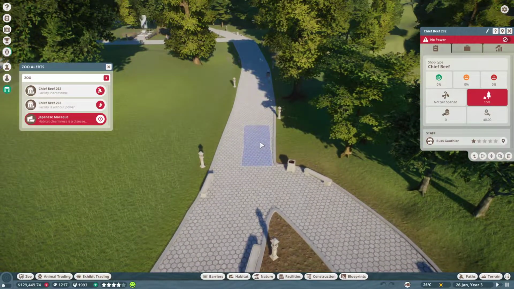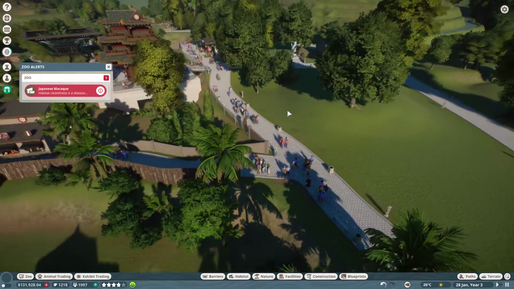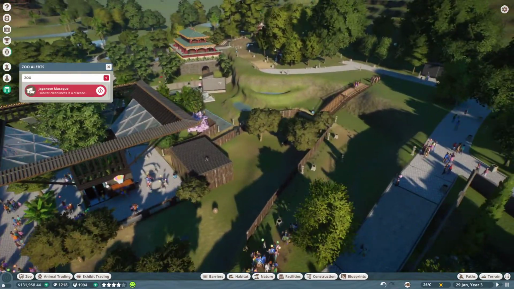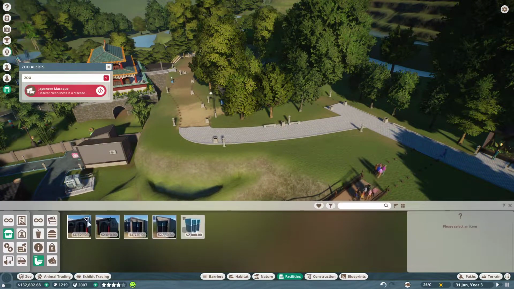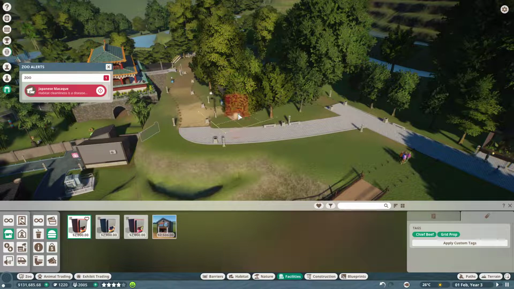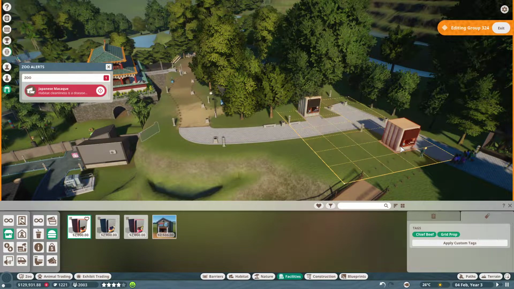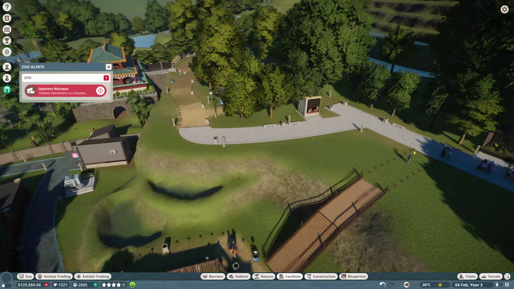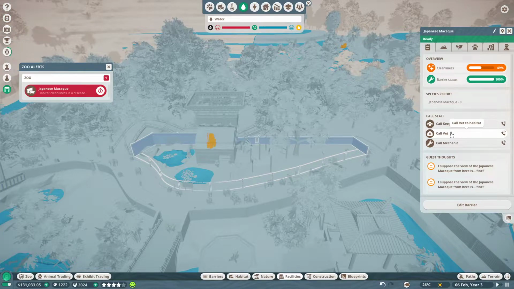Well, yeah, it's inaccessible because it's not even there. I'm going to have to put another chief beef in, because for whatever reason, I think it bugged out on me. Tasty. There we go. I've got a chief beef. Japanese macaw. I need to call a keeper because I need to go and get that cleaned up.